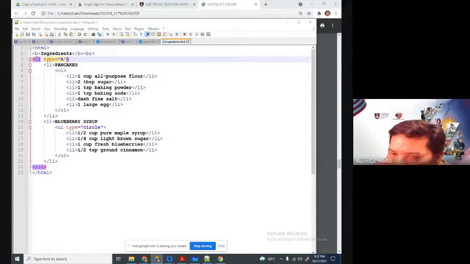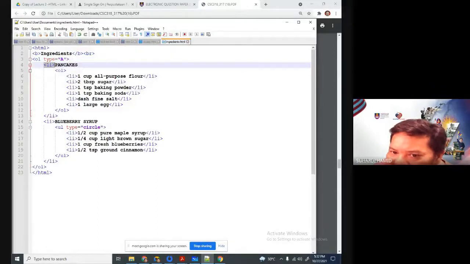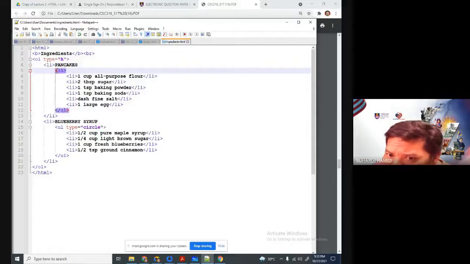Now, hold on. We have OL type A. Inside the OL, we have LI. Inside this particular LI, we have yet another OL that basically lists down the numbers. This LI will be transformed into numbers.